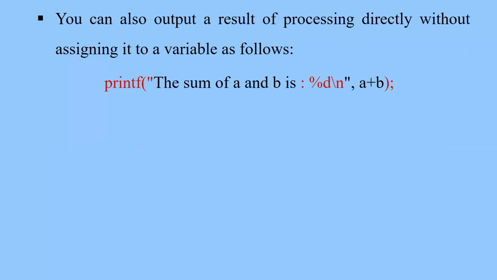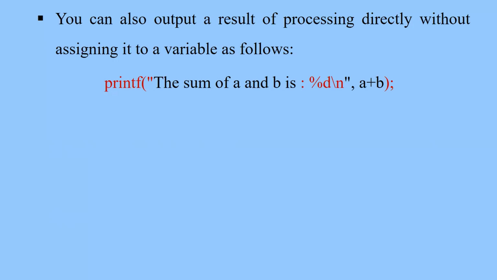So primitive, meaning display the following on the screen or even on a file. The sum of A and B is a value, which is type integer. And then you drop one line. So which value is that? It is the sum of the content of memory location A and that of B. So the sum of A and B is the sum, which is the value for A and B.